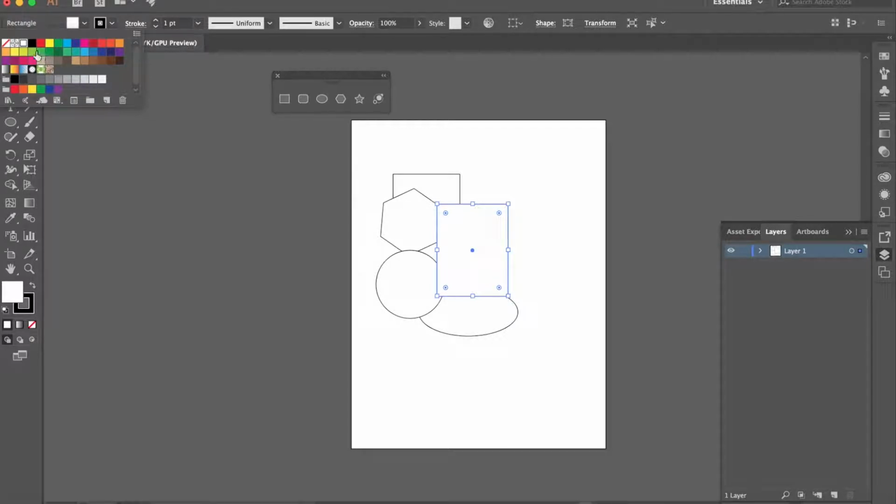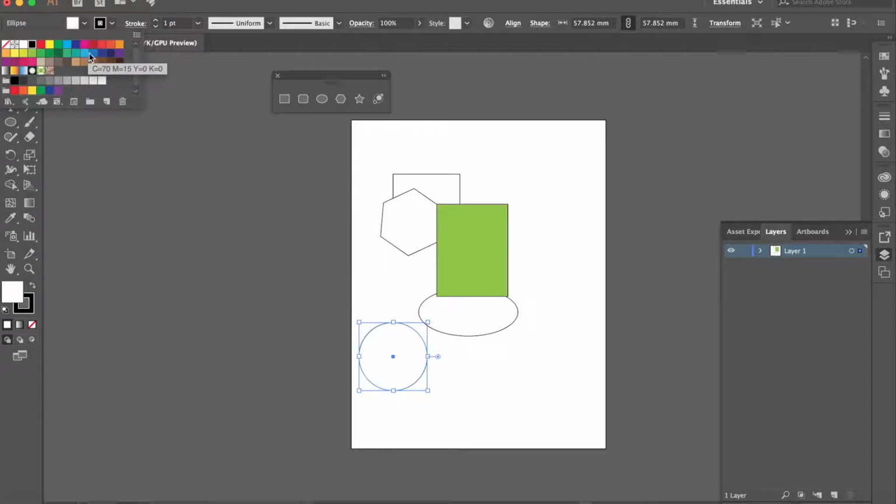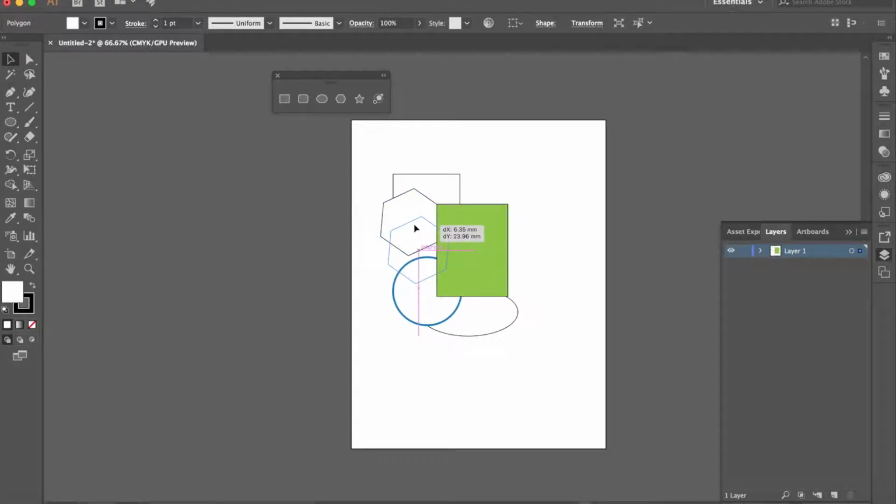Now I'm going to color the shapes. You can choose whatever color you like. For example, I'll go with the green for this one, and for the circle, I don't want it to have a color, I just want it to have a border, so you can add a border and choose the thickness that you like, whether you like a thick border or a light border.